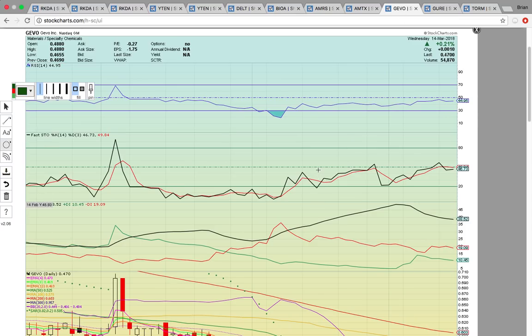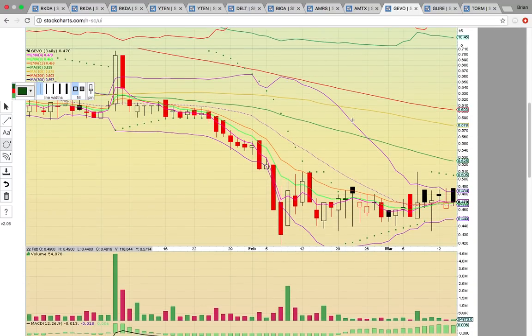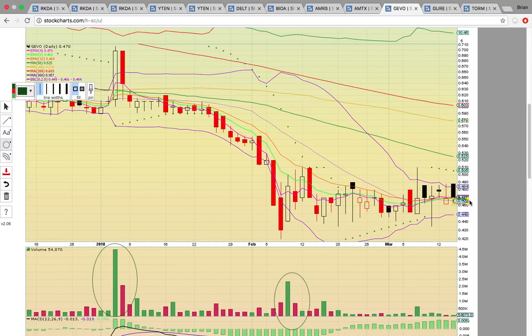Okay, keep an eye on GEVO, very thinly traded as well. It's been turning the middle Bollinger Band into support. As you can see here, it does get volume at times. It's had some nice days. I mean, it's traded a couple $1 million on the day, and so for a penny stock, that's some good money flow. It has tight Bollinger Bands right now. It's turning this middle Bollinger Band into support currently at 466, basically 47.